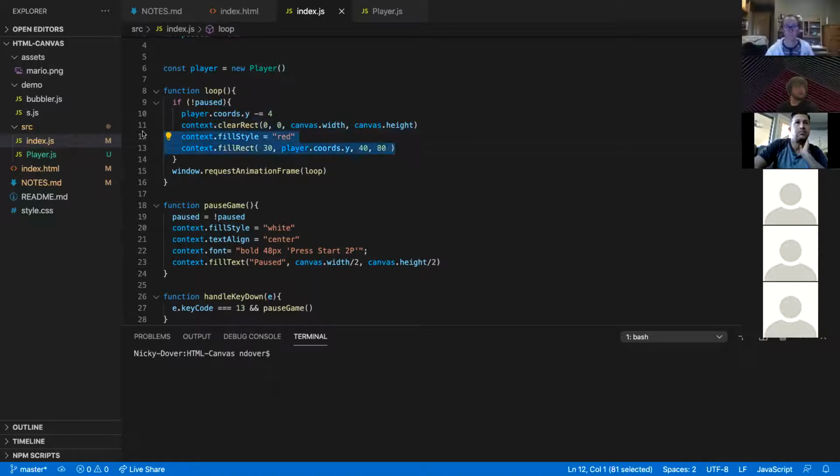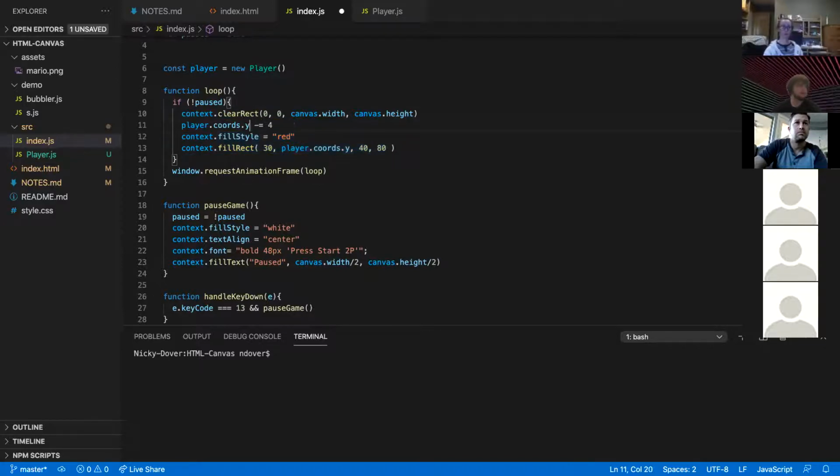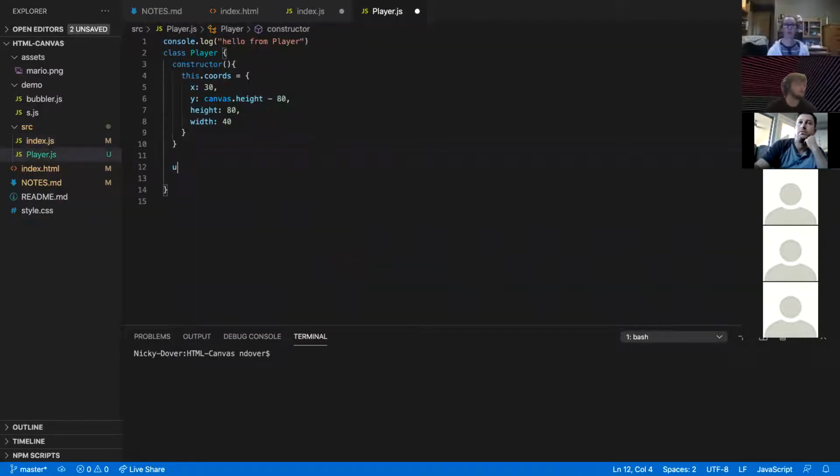we can actually move this logic into our player class. Both of these pieces of logic rightfully belong to the player. The player should control how it updates, and the player should re-render itself. So I'm going to create a little update function.